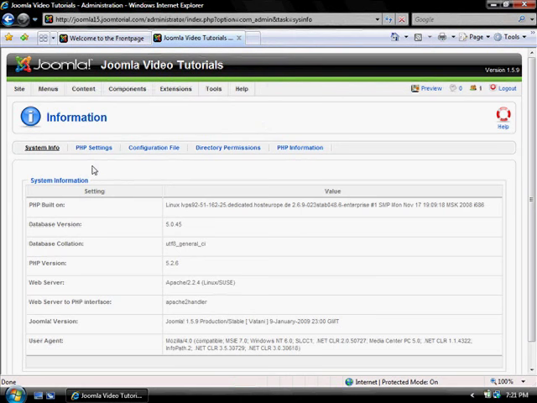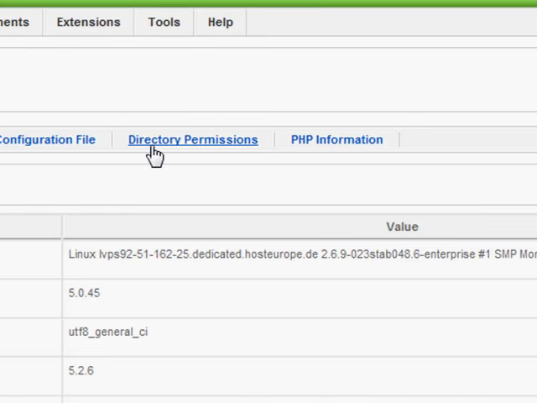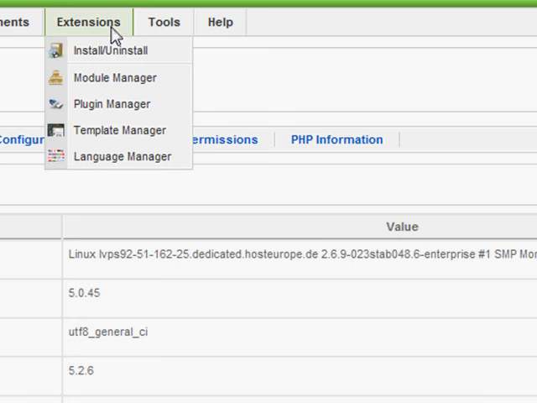Here we see a bunch of files, and we do not necessarily need to go through all. Most of it is really info, but a very important one is directory permissions. Why do we need directory permissions? At a later stage, we would like to install third-party extensions.